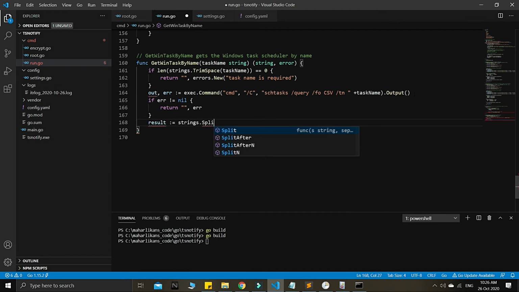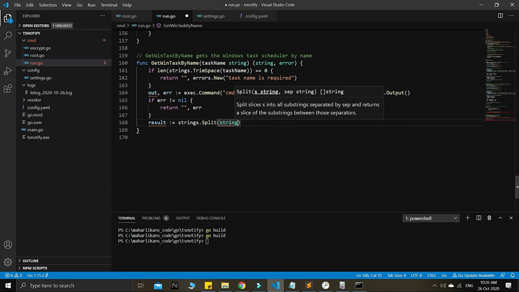I need to use split here. Later I will explain, guys. And then this one we need to split on the return.